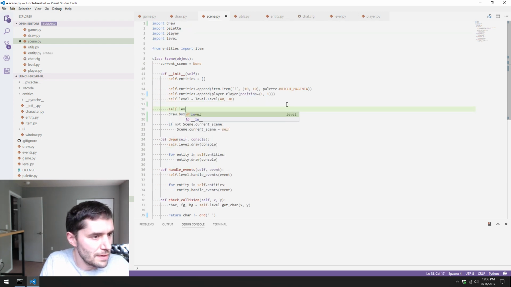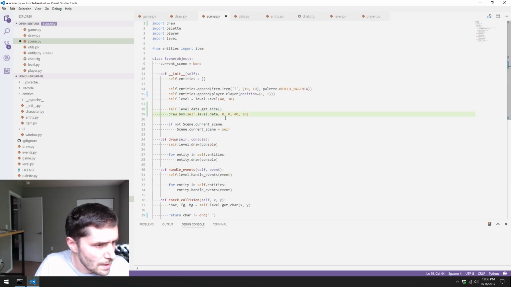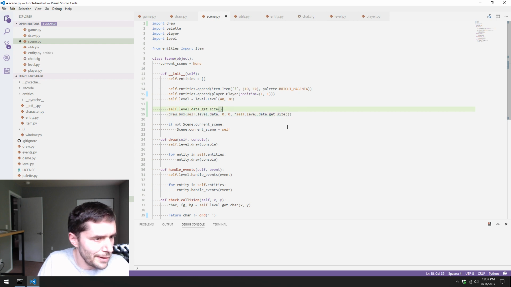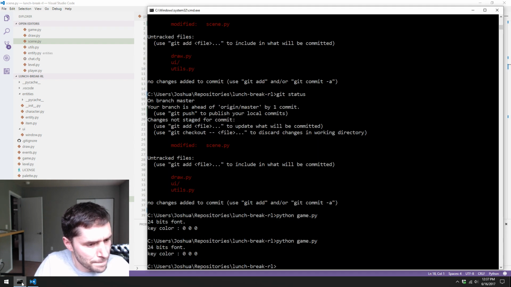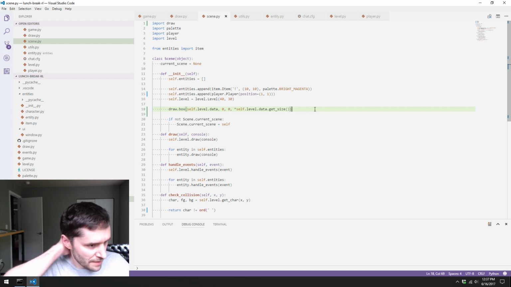Yeah, self.level.data get size. Assume it's a method, and what does that return? Returns a tuple. Cool. So down here, what if I could just throw it in there? Like self.level.data.get size. There we go. Should work. Cool. Good tip. Yeah, I should get away from hard coding stuff, because that way, if I start resizing this stuff, it makes life a little bit easier.